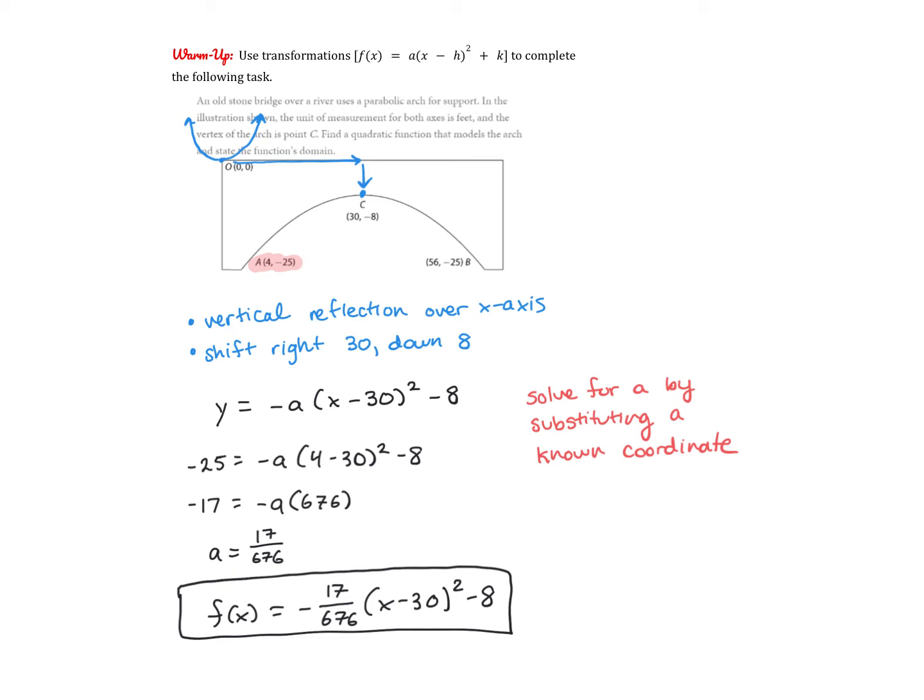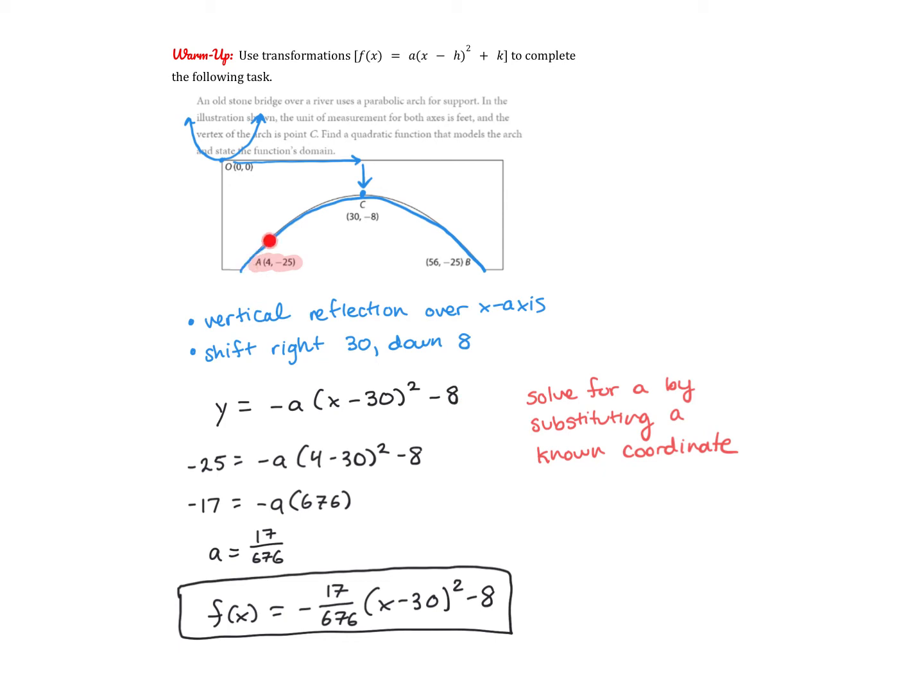So this is a quadratic function. So we know that a quadratic function, the parent function, has a vertex at the origin, and it looks something like this. So in terms of transformations to what you would see here in this quadratic, you can see that we have a vertical reflection over the x-axis, and we have a shift to the right 30 and down 8. So those we can put into our function. We have the negative out front, which is the reflection, and then we have x minus 30, so that shifts it right 30, and then we have the minus 8 on the outside.